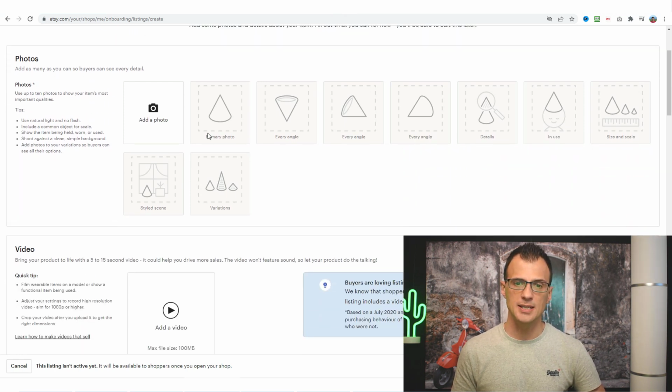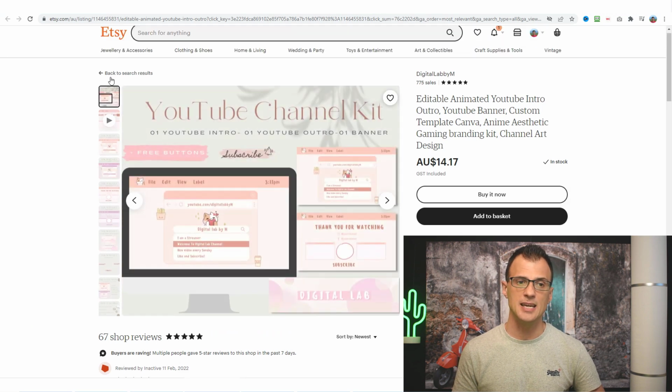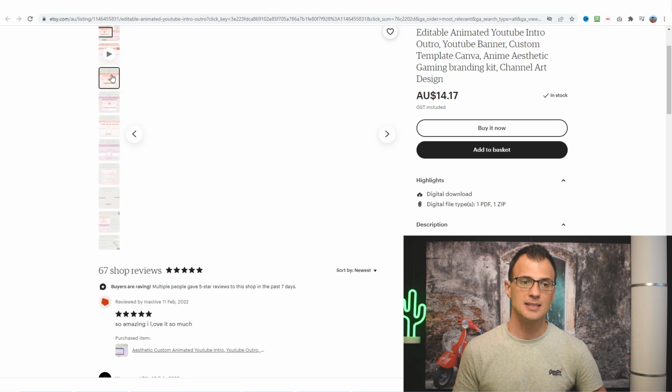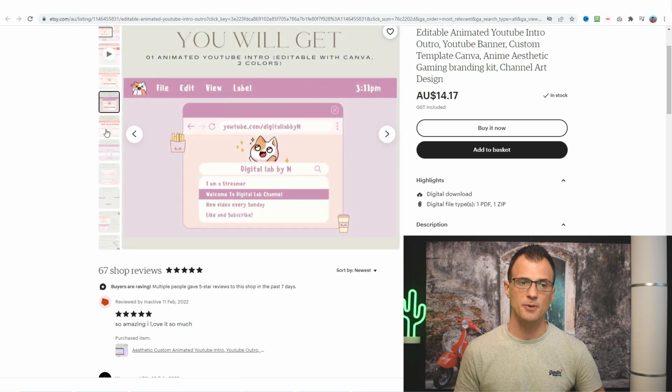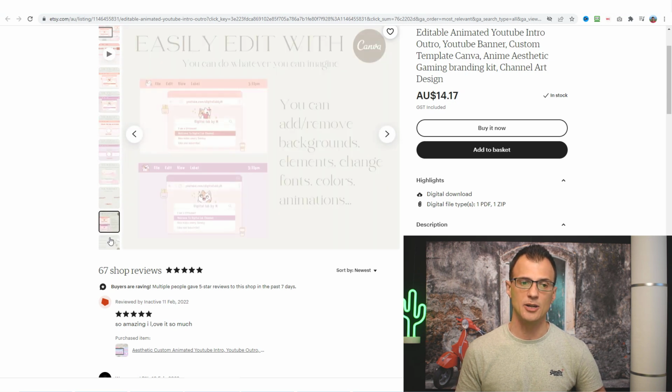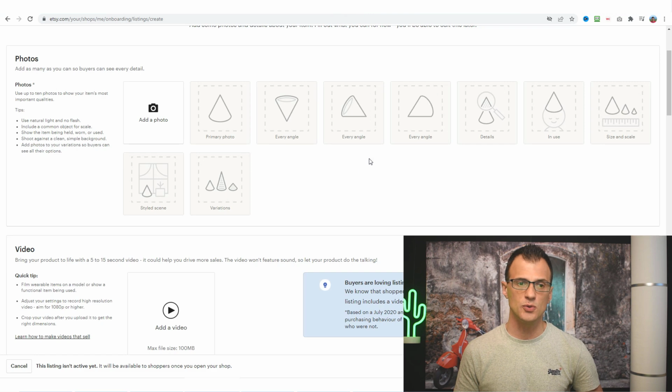Upload the photos of your listings. So these will be just screenshots that you can take. Again, for the ideas on how to create the listing, take a look at other listings. They have just provided the screenshots like this with a little bit of instruction. So you should do the same, take the screenshots and upload them as photos.